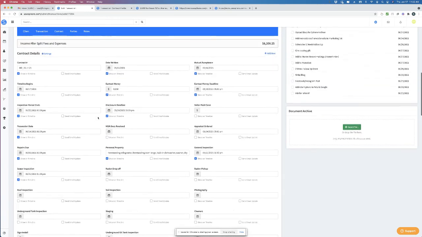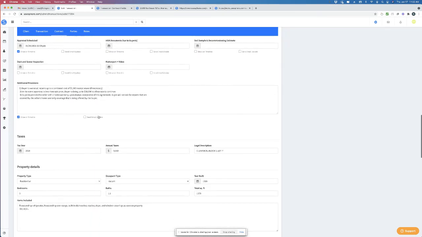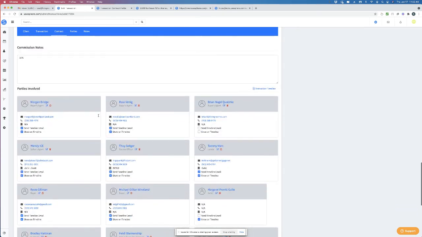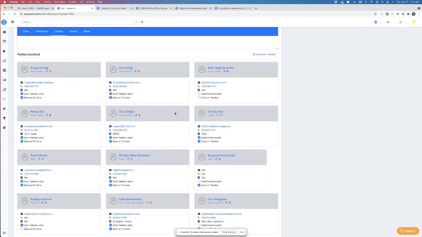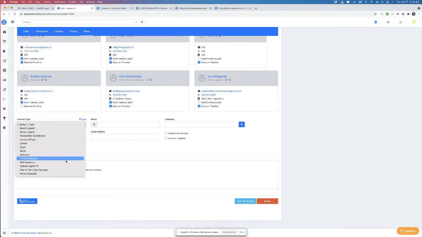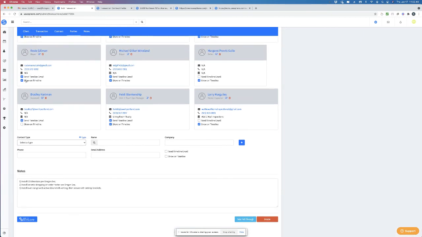So here I'll put in everything, right? Towards the bottom, this is all the people that are involved. And I just right here can put in what they do, or add a new type of person, or who they are, company, and here again I can decide if I want them to get those emails or not, and if I want their contact info to show up on the timeline. So I have total control over what shows up on this timeline, who shows up, who gets emails, who doesn't.